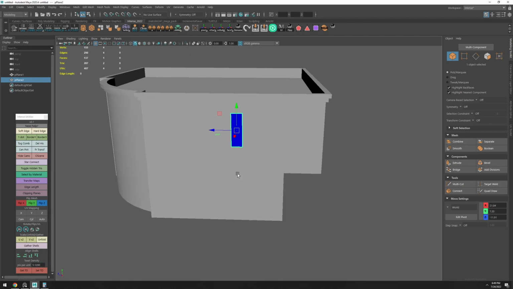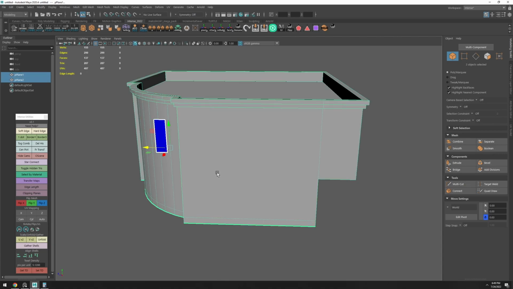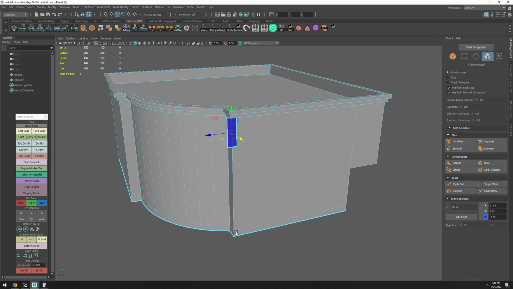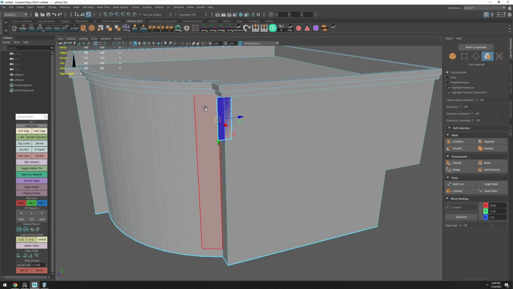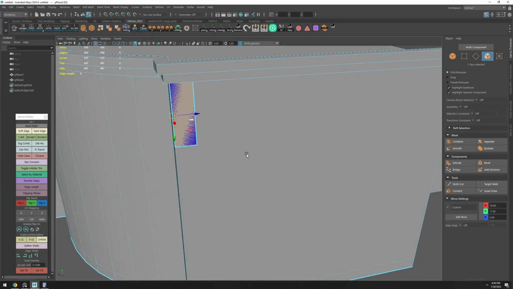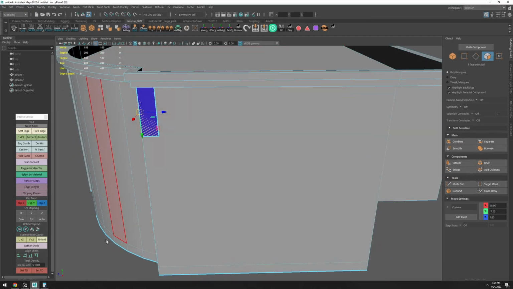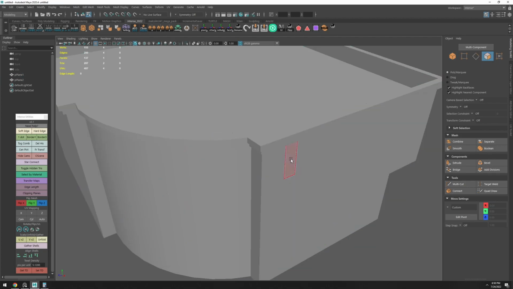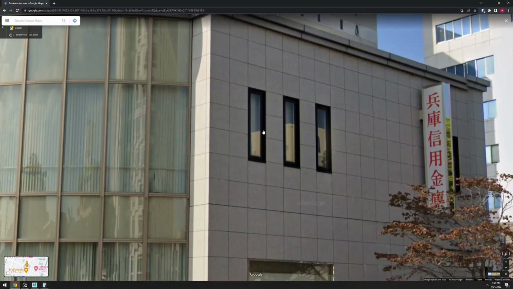Okay, and let's see. I'm gonna align it here on the edge, and I'm gonna align the pivot there, and I know it has to go 1.2 meter to the right, so 1.2 in the minus z direction, minus 1.2, and that's where we are gonna have the first window. And I prefer pushing it outside a little bit so it doesn't flicker that much.